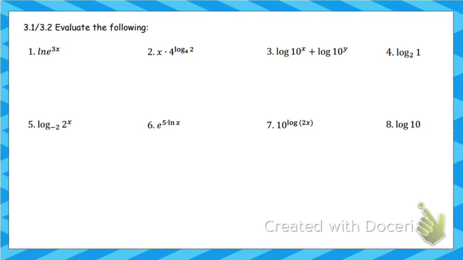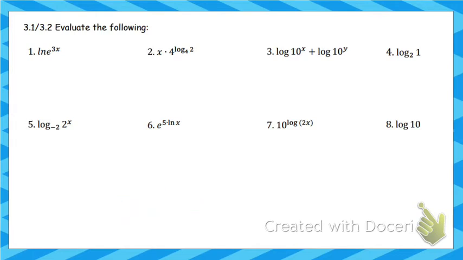So if you remember, that was a property where if you had something like 4 to the log base 4, sorry guys, I'm having a hard time writing on here today, of, let's just say x. If you have that base and that base match, your answer is just the x. All right, so a couple of those are going to use that property. So again, that would be something like 7 to the log base 7 of 3. Your answer would just be 3.